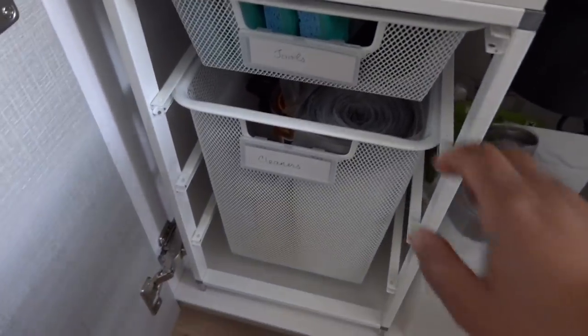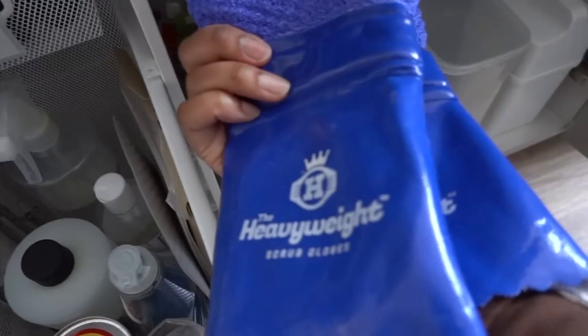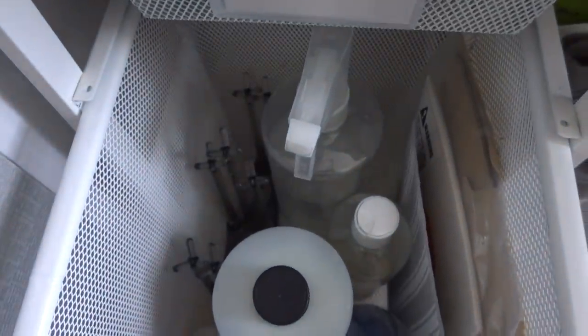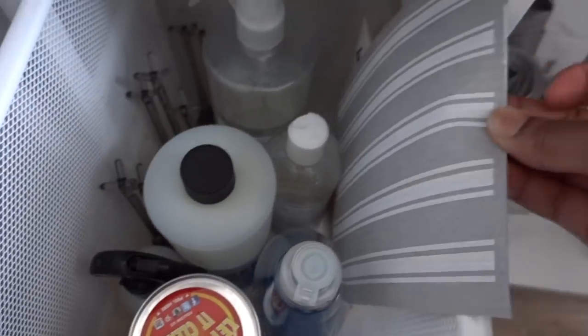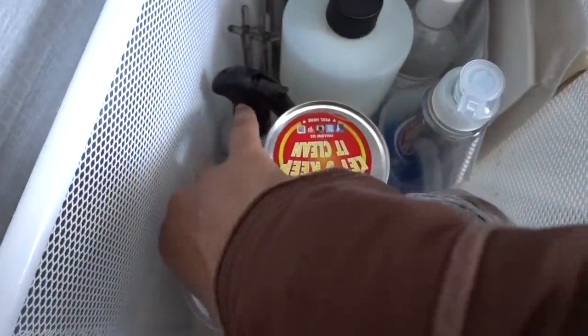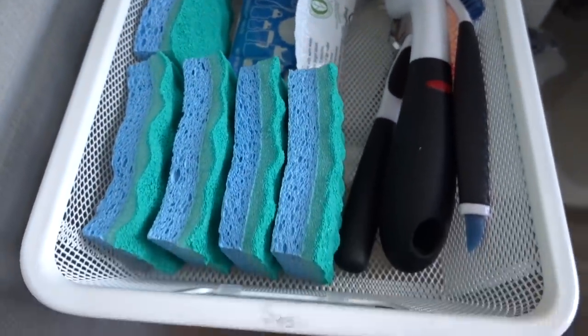In this basket I have all of my cleaners and backup trash bags. My favorite thing to clean dishes with sometimes is my heavyweight scrub gloves — they're basically gloves you can clean with, so you don't need a cloth; you just clean with your hands. They're also really fun to clean the bathtub with. I have my vinegar cleaner back there — if I want to clean glass, I make that myself with vinegar. I have an all-purpose concentrate, another all-purpose concentrate from Mrs. Meyers, some Swedish reusable cleaning cloths, Mrs. Meyers cleaners, Barkeeper's Friend — which is my favorite — and then the less extreme version, Bon Ami. And then our backup trash bags.